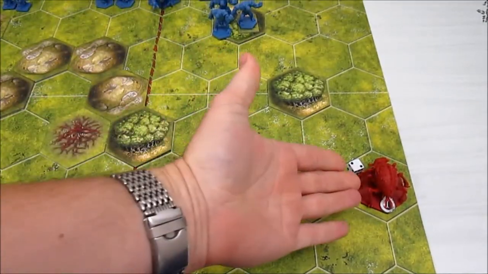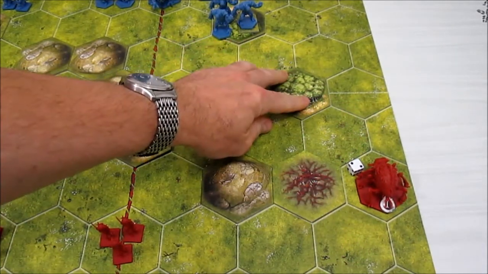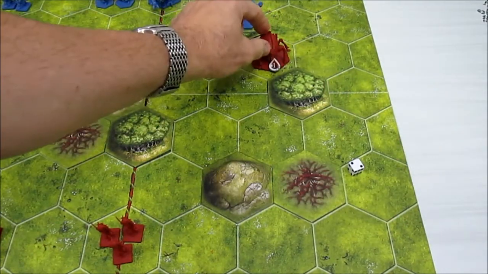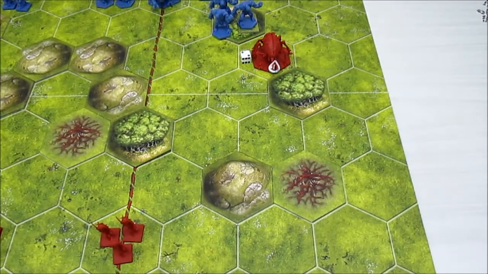All right, so our Doom Beetle here is going to move. He can move 3, and he just burrows under anything. Normally you go into a forest, you have to stop movement. He doesn't have to because he has that burrow ability. So he's going to go 1, 2, 3 right here into the face of the Rune Golems. And that's the move step. Now we're going to do the attack step.